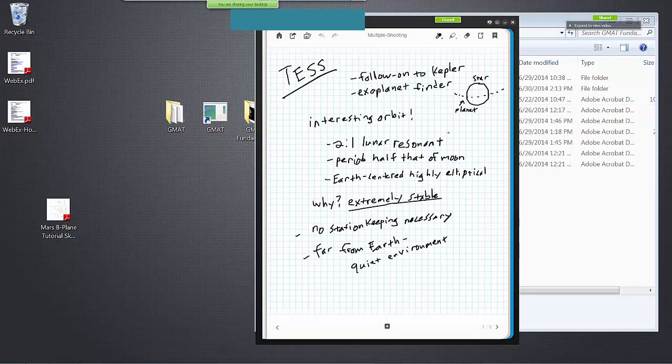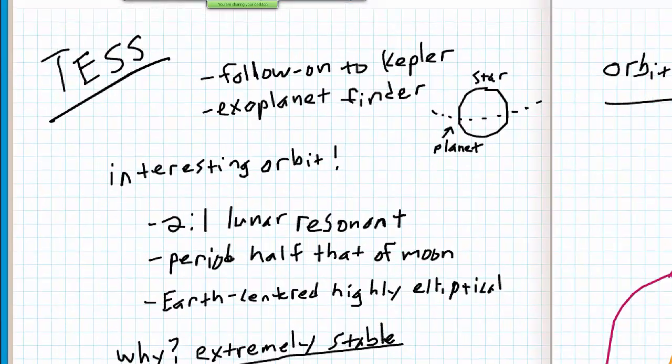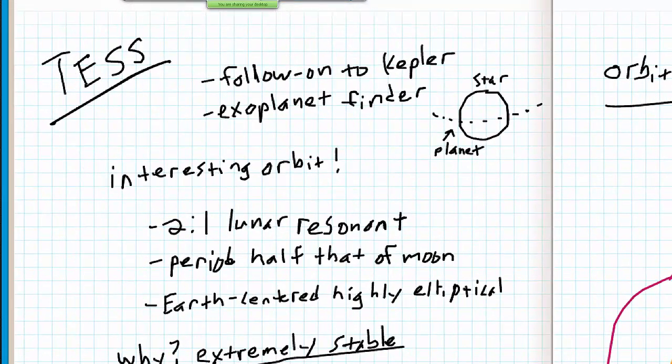So let's start with some explanation. We made the tutorial generic, so it's applied to a generic mission, explaining a generic trajectory, but it's really based on a trajectory called TESS. TESS is the Transiting Exoplanet Survey Satellite. It's in development right now. Half my time is spent working on it, and I didn't develop this script, but I work a lot on improving it and expanding it for that mission.